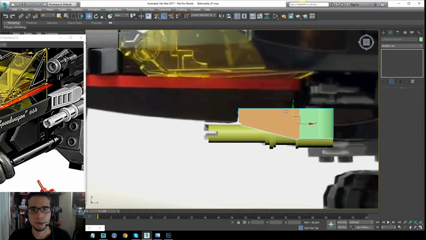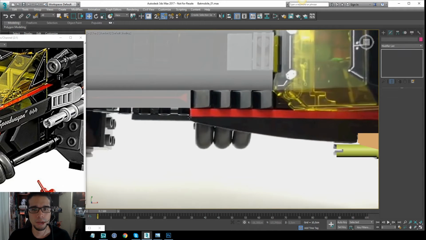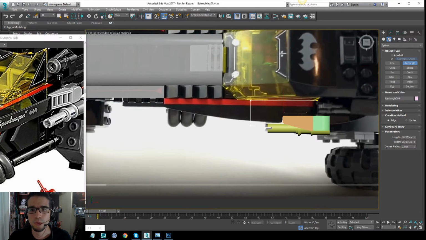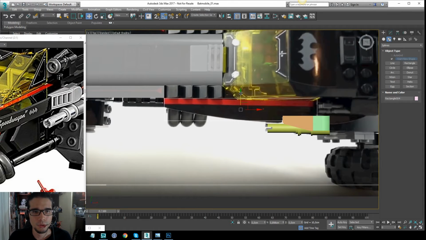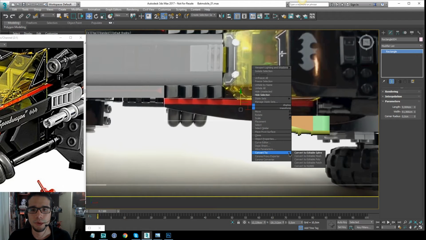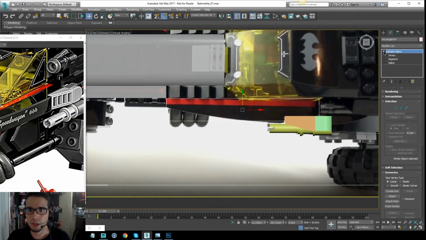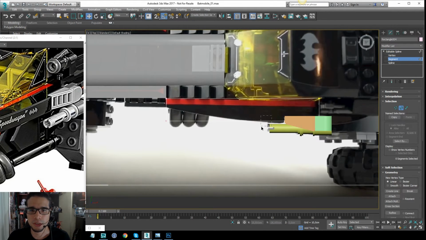Okay, so what I'm going to do is create this particular shape. As before, I will start using a rectangle. This is one of my workflows. I will start by creating a rectangle. I will position it a little bit better, I think. Then I will convert this to an editable spline, and then adjusting just the segments or the vertex, I will modify this thing.